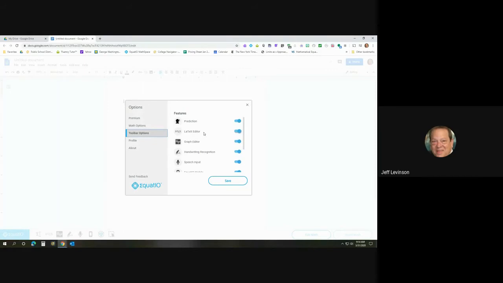We don't, but one of the things I will show you is you can go to some websites and copy formulas and questions from those websites into your local document. And typically the transport mode is the LaTeX editor. So I will show you that as well. But again, you can shut these off. You can have the students shut them off. EquatIO Academy is tips and tricks. So that's there as well. So that's really it. You can customize this however you want.